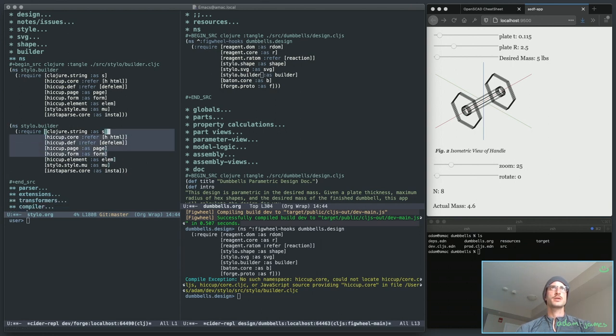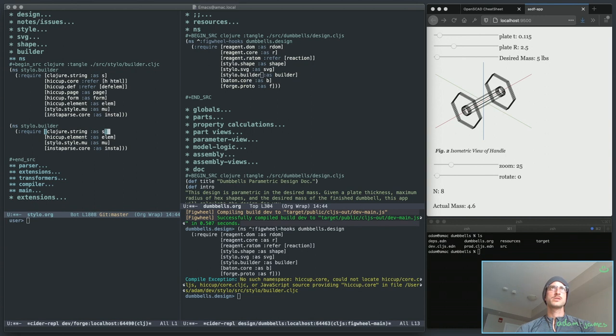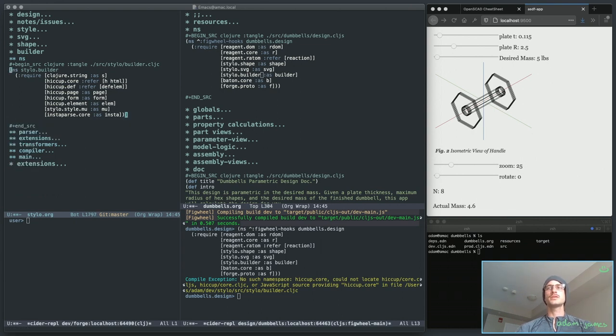Okay. No, that's not a smart approach either. No, what I need to do is split.